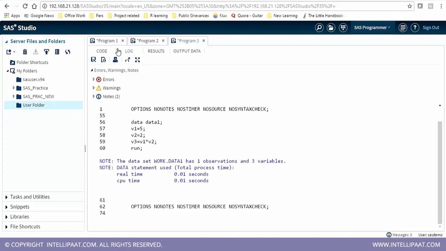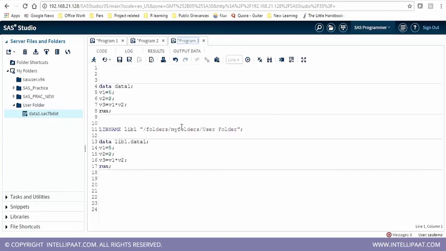Okay. So now I was talking about the library that we just created, and it's not only the SAS data table that we can store in this library. I can also save lot other information. I can store a physical file in this folder.